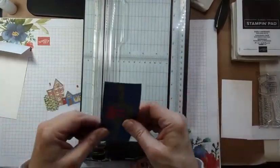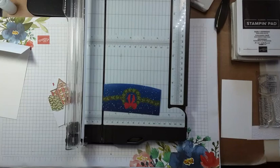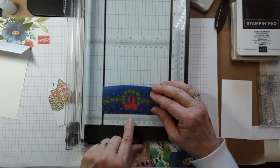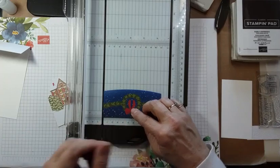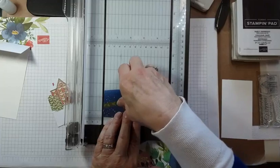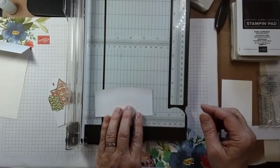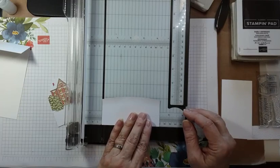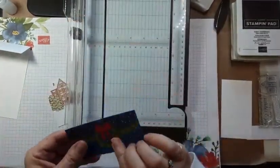Okay. So what I did was I just took it and I lined the middle of the bow. Let me make sure you're in camera view. Yeah, you look like it. So I took the 2 1/8, which is half of 4 1/4, and I put that right at the middle of the bow, and then I just sliced that off, and then I measured what I cut off, and I cut that off pretty much at the other side. Or you can just go to, well, I know I want it to be 4 1/4, so I can just trim it off there. Okay, actually it's a little longer than 4 1/4, so let me just take this little smidge off like that, and that'll help make sure it's nice and even.